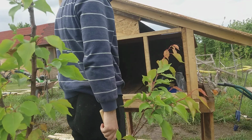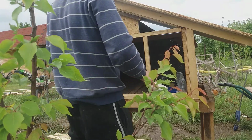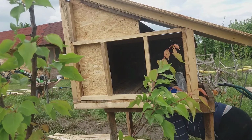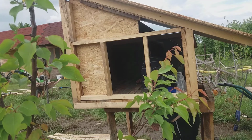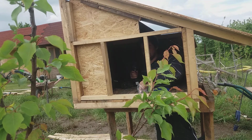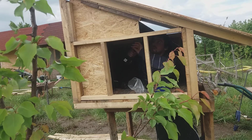Now I'll get inside and put some screws. Maybe I will fit through that hole. Let's see. Hope I don't die. That is good enough. If I can fit, my chicks will fit. My chickens will fit. It looks nice here.